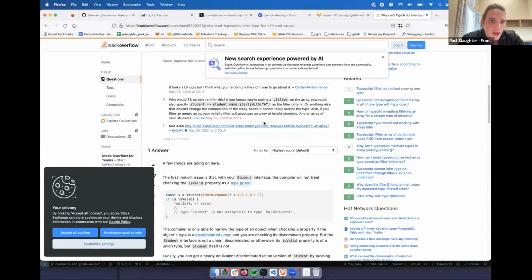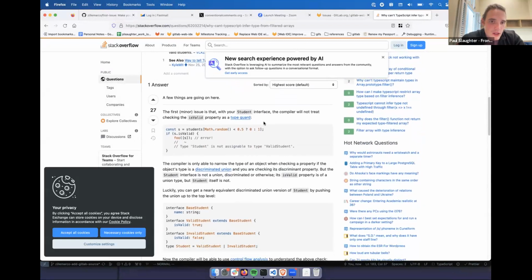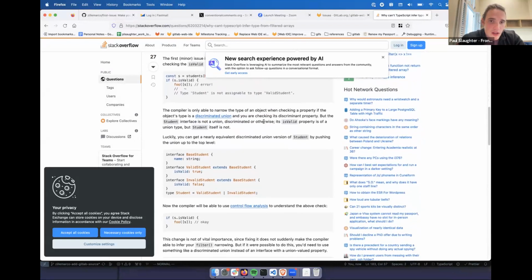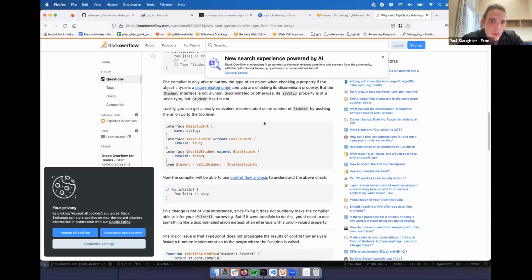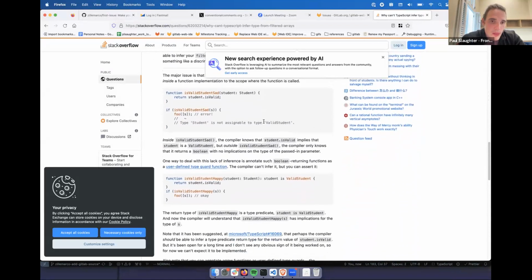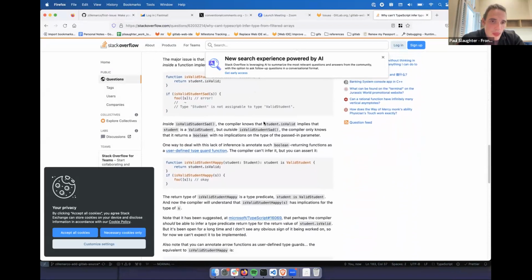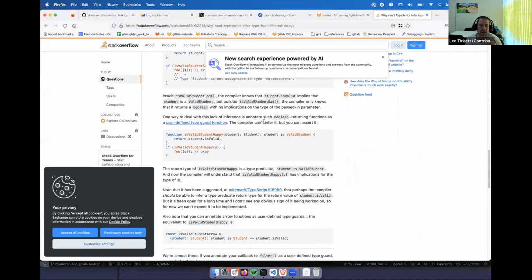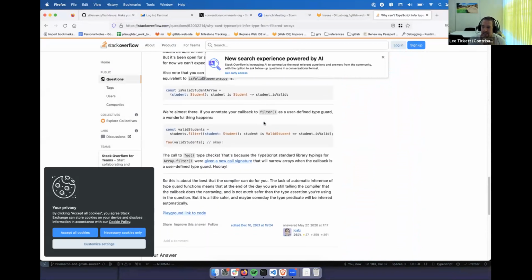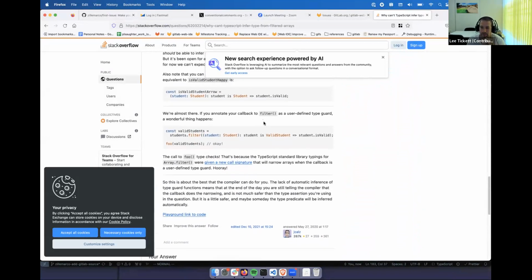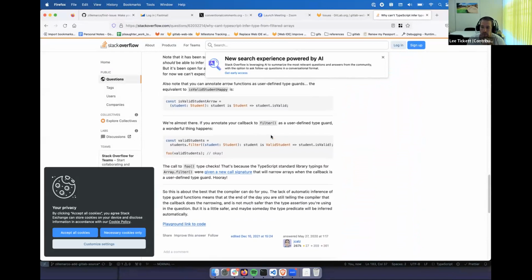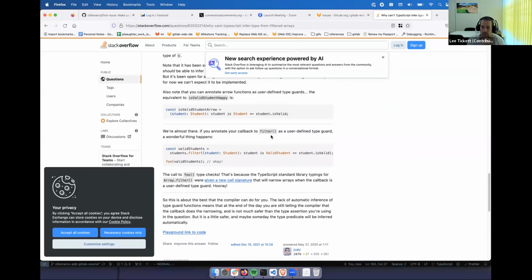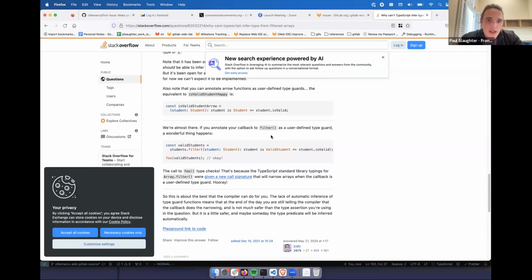Yes, what's going on here? Oh, new search experience powered by AI. Fancy. Oh, that's interesting.